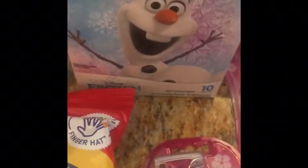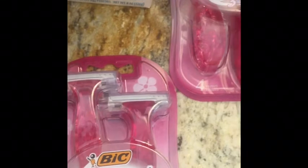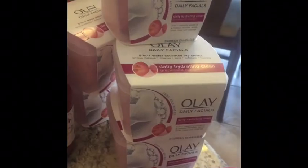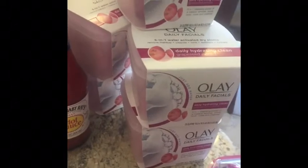Day 2 at Smith's. I got this Sweet Baby Ray's Sauce for a moneymaker of $0.52. I got the Simply BIC Solo razors for a moneymaker of $0.42 for both of them. And I also got this Ole Daily Facials that was on the Friday-Saturday deal for $3.99 each. That's not cheap and I did not have coupons for that, but it's a lot cheaper than what I normally pay. This is a product I actually pay full price for because I really like the Ole Daily Facials, so I got five — as many as I could get.